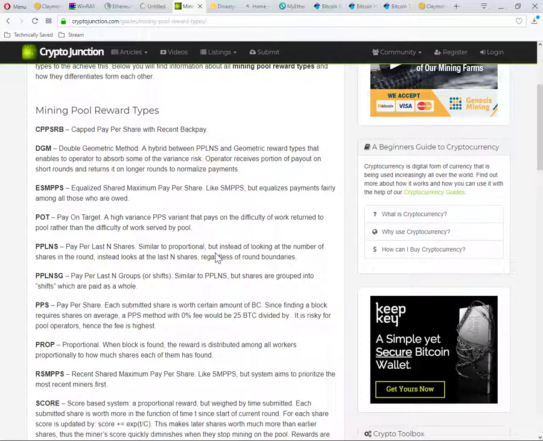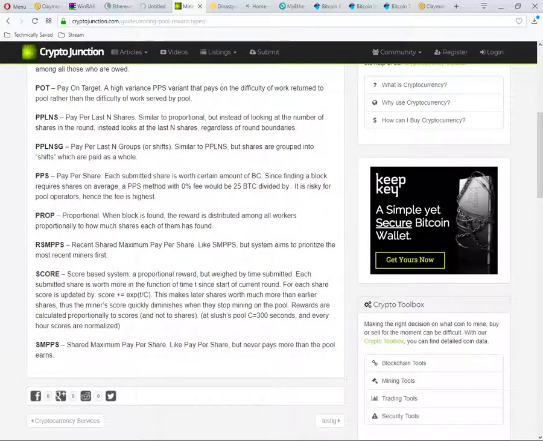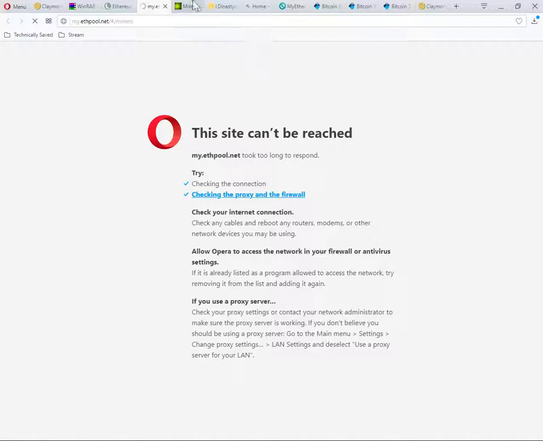Yeah, let's take a look. See what this looks like. It even loads. Here's the thing, you have to pick something kind of reliable as well. That's why I tend to go with the bigger ones. And you want to make sure that the one you pick is finding blocks. If the one you pick hasn't found a block in a few days, you're going to waste your time pretty much. So that's why I tend to go with, see if it can't even be reached.